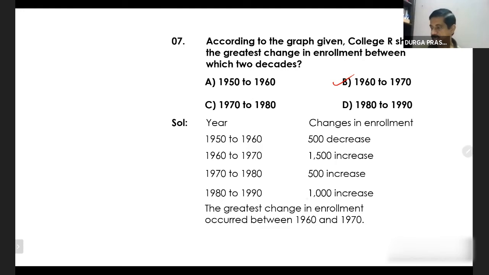So for 1990 to 2000, it is the same, 500 increase. Again between 1990 to 2000, it was the same 500 increment. So therefore, this is the data. What we discussed before is the same. So from that data, you see the greatest increase is between 1960 to 1970. Right, children? Please go to class. So even 1990 to 2000, it's the same 500 increase. Right, children, hope you have copied.